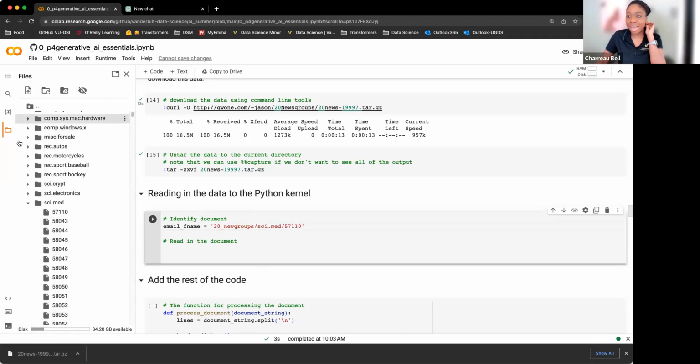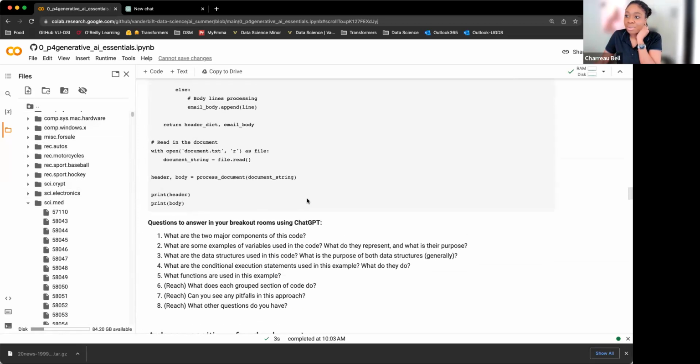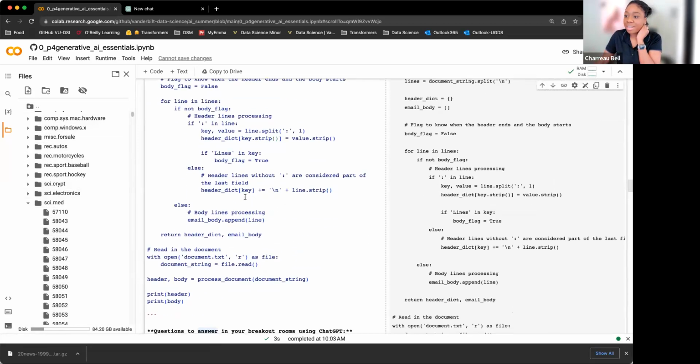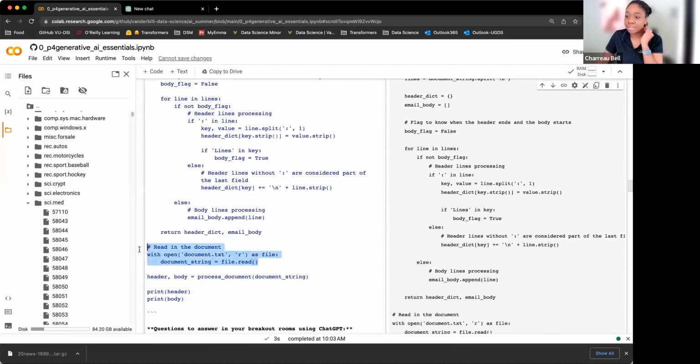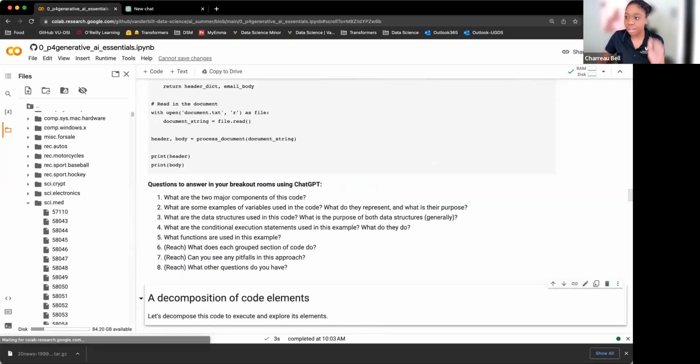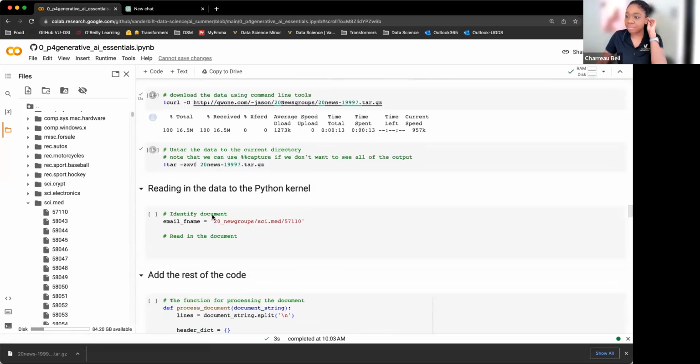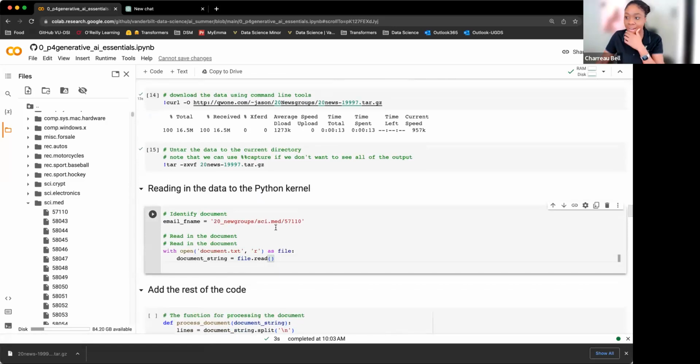And again, this is in our runtime. Once we close this, this is all gone. We'd have to curl and tar again when we opened up another session of Colab. So here we just created a variable, which is storing this information. And now what we want to do is read in the document. What we saw above is that we were provided some code to do that, which is this. So I'm just going to directly grab that and paste it there.